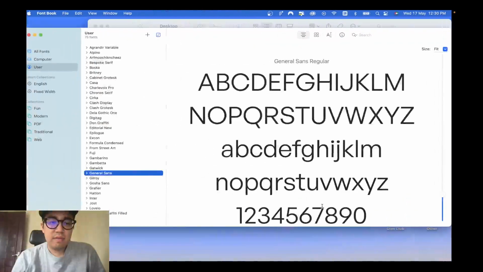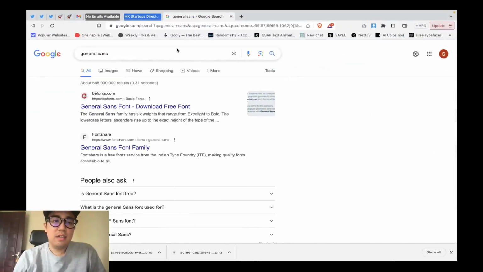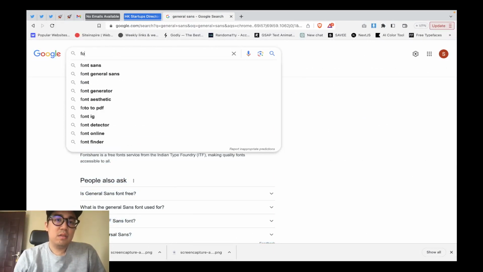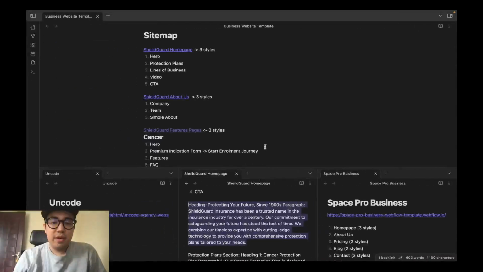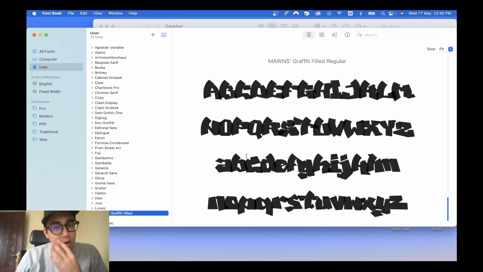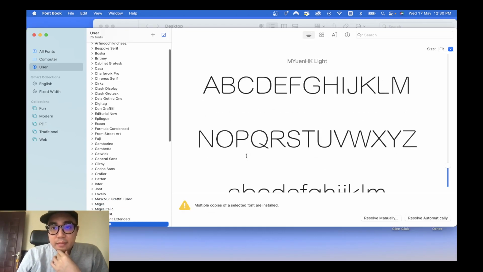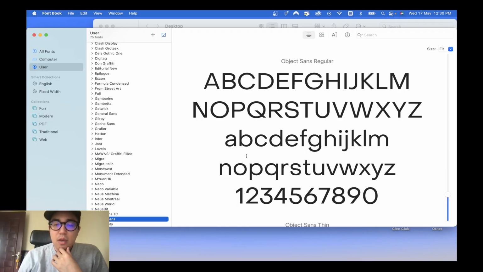No, not a fan. Kosher Sans, is that a thing? Oh, it's a Pangram. We probably need to pay for it. Let's not do that. Inter is there. Alt always been there. Object Sans.